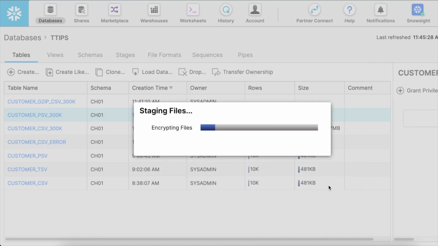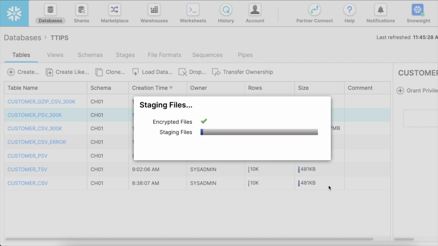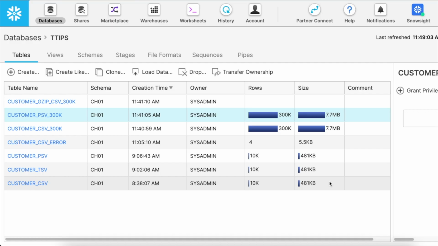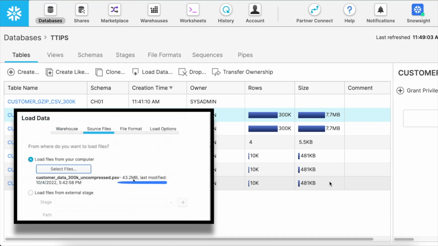This may take a while. Encryption is done. The file is being staged now. And I can see the total 300k pipe separated data file is also loaded successfully. And this is also a 7.7 MB file after it moved to Snowflake.